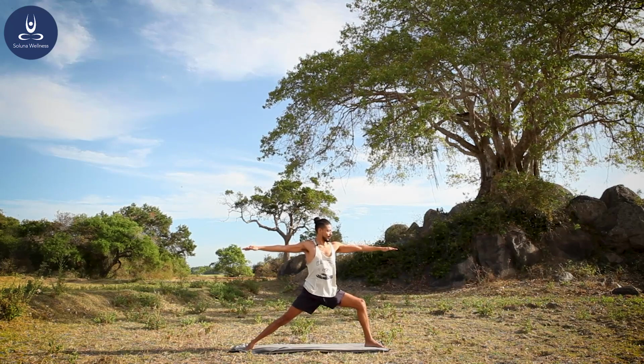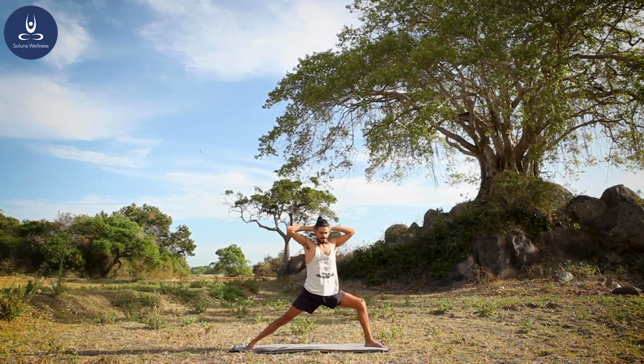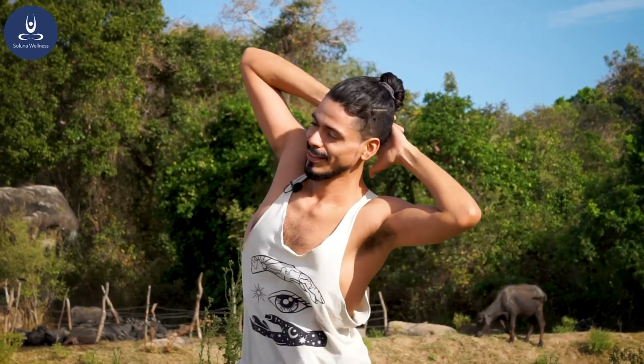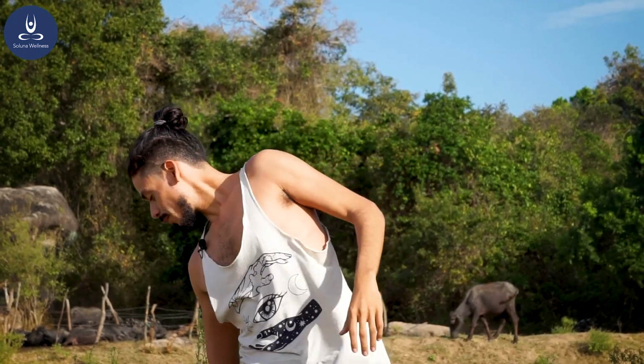And exhale. Good. Interlacing behind our head. And let's gently sway to the right and sway to the left. And when you're ready, place your hand over the right leg.